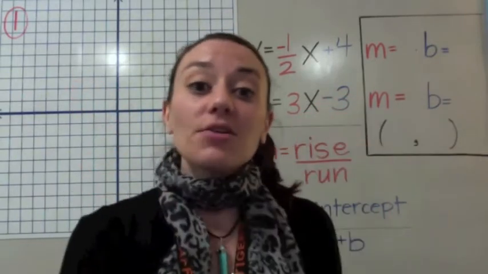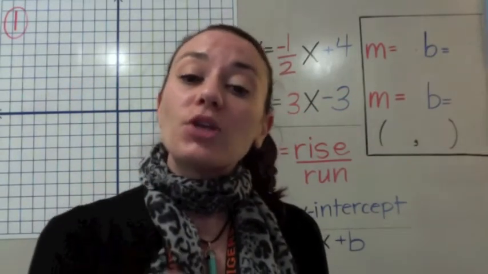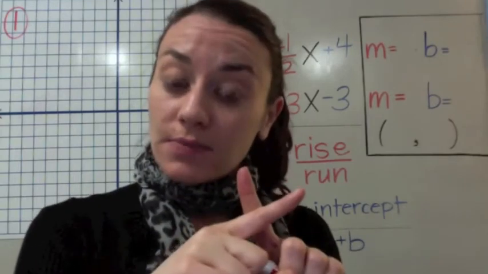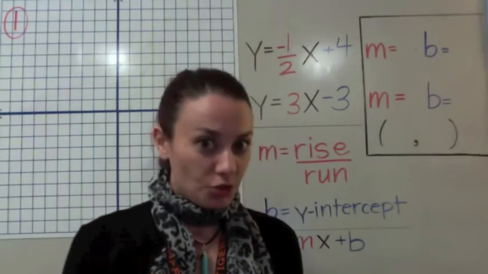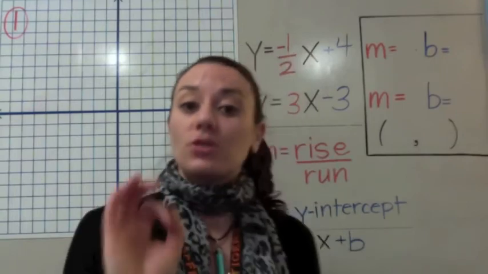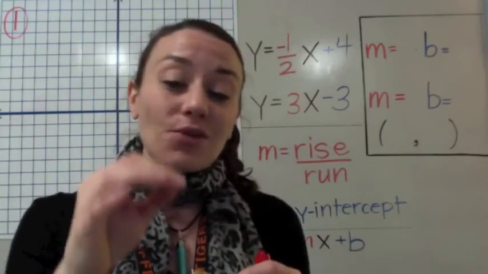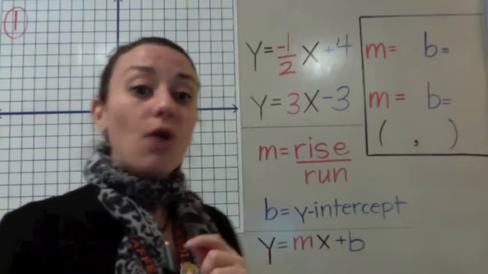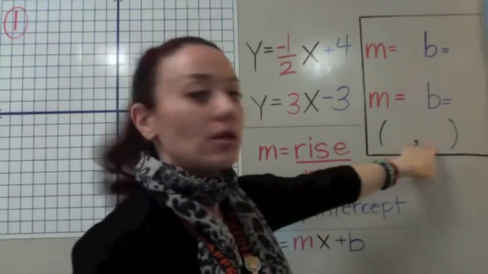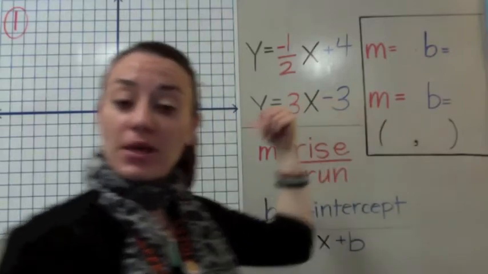Intersect. The intersection is the point at which two lines cross. That's also known as the solution. It's known as the what? The solution. So we're going to graph both of these lines, and we're going to identify at what point the lines cross, and we will write that solution, right? X comma y, whatever point that is.